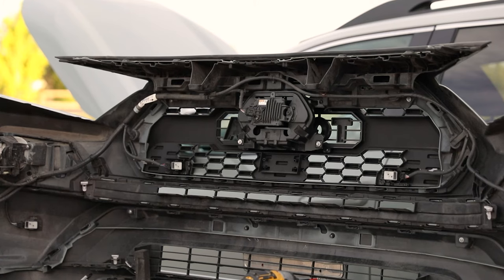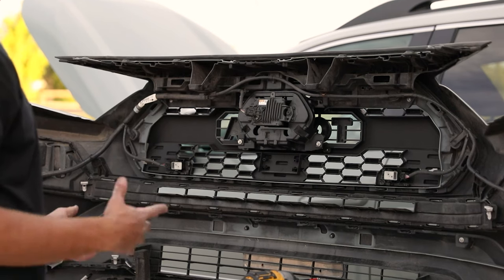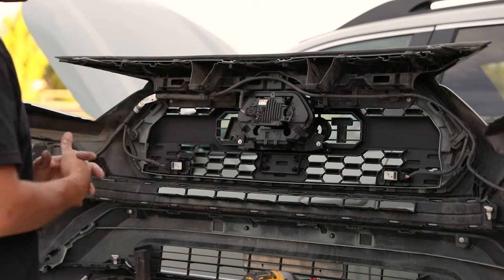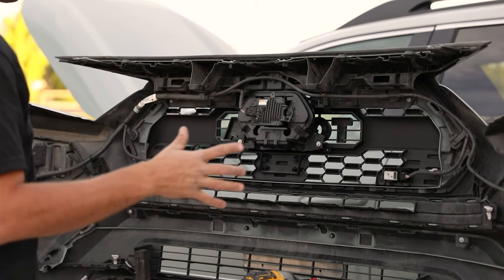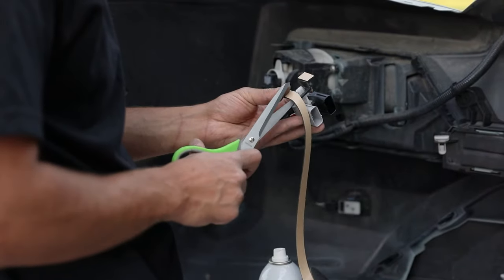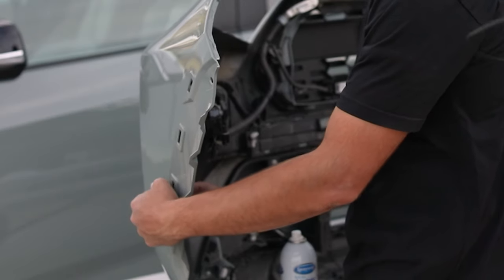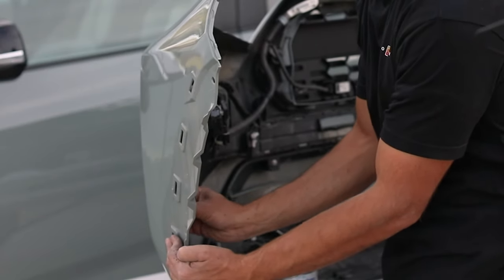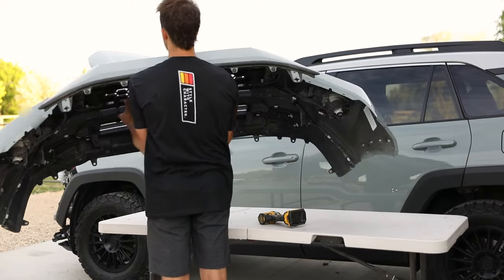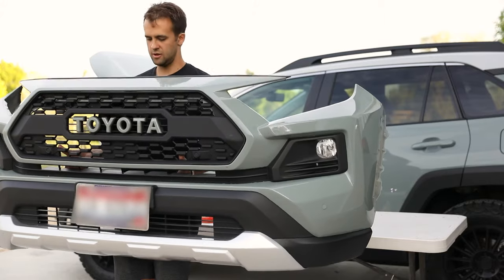And then we're going to reapply the whole entire bumper. Just double check and make sure all your clips and everything are through and pressed or displaced so that it doesn't fall out. And we're going to position this back on the front of the car and get it all clipped up. Solid.